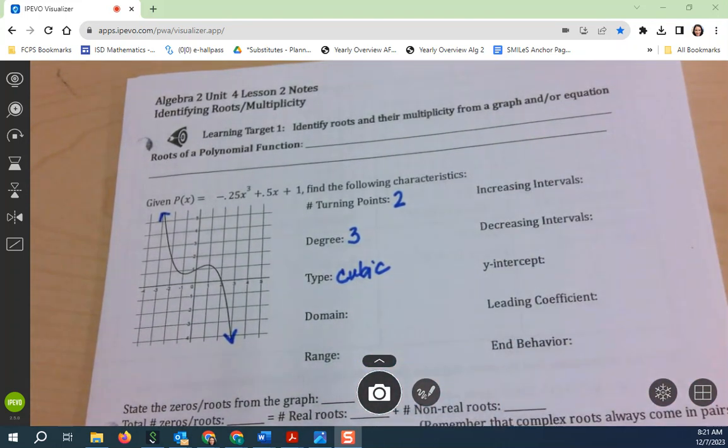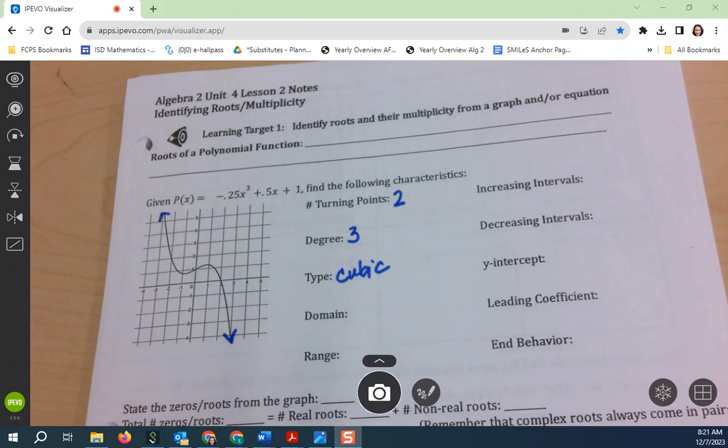And you should remember these first 4 names. Some of them aren't that hard. Constant is when y just equals a constant number. Linear, you've been doing since middle school. Quadratic, we've spent a lot of time studying. So the first 3 aren't even new, right? Cubic makes sense because of the 3rd power. And then you have to remember 4 and 5, quartic and quintic, okay?